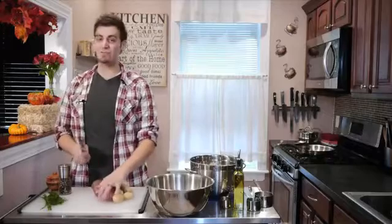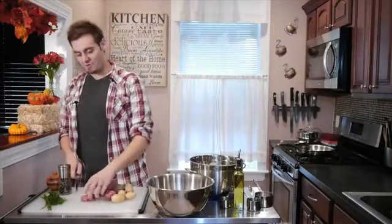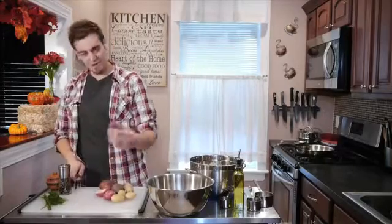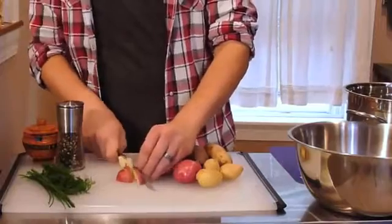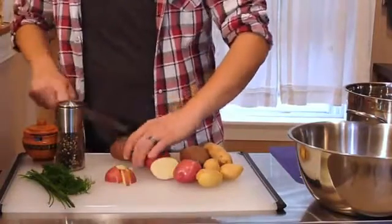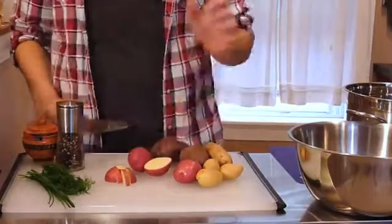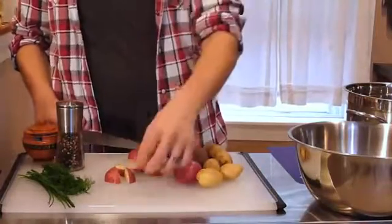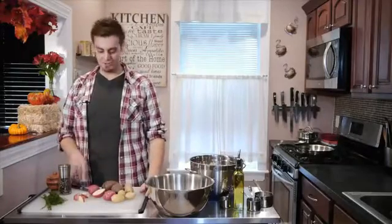We want to get all these uniform again because they'll cook differently. So first, halve the potatoes, after they're washed, 1-inch slices down the line, all of them. And if some of them are a little big, you could hit them in half and then in a quarter again, then do the 1-inch slices. Just get them all to be the same size. Get them in a pot of salted water, simmer until fork tender.